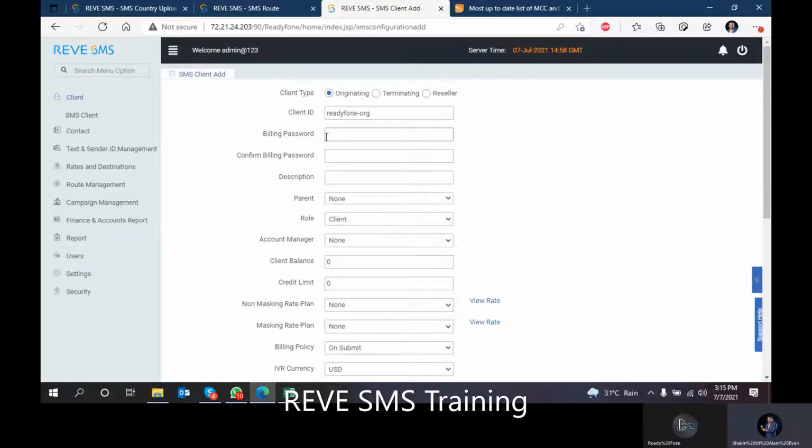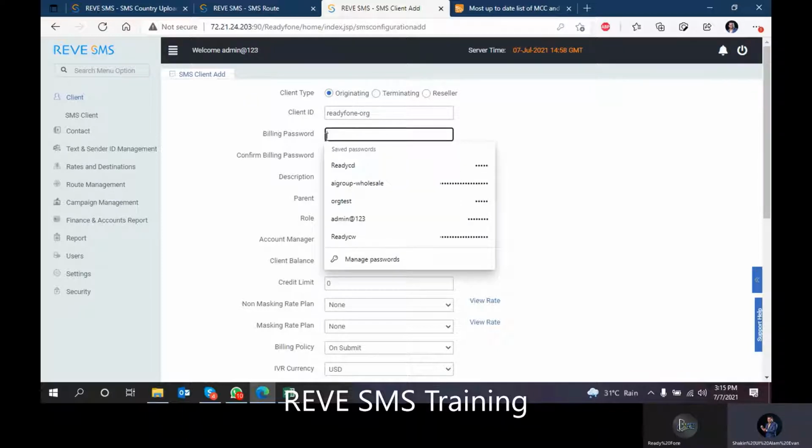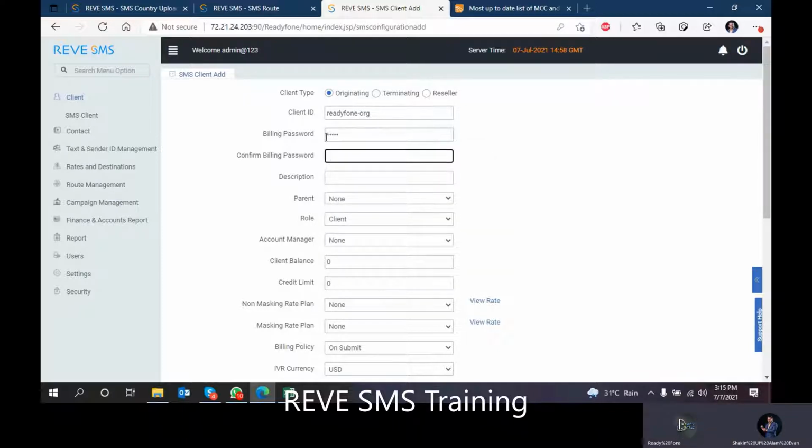To create this client account, you need to confirm it with the password. Then description is not important, it's not mandatory. Then parent account role is the role the clients are getting, and you can assign it from the role option.